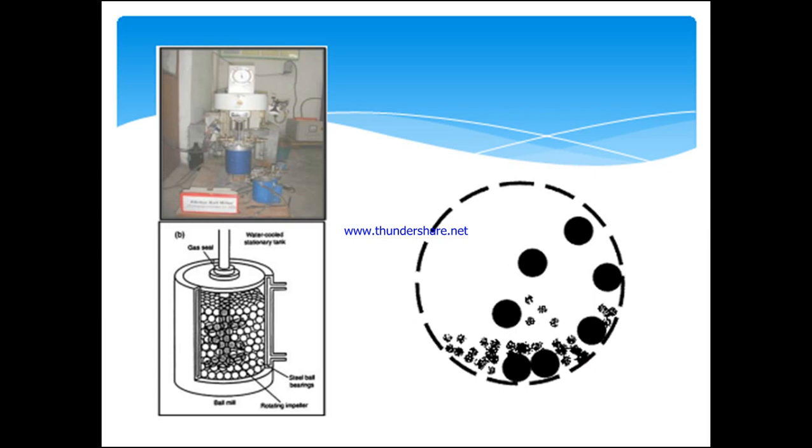Based on the timing, if you go for 5 hours, 10 hours, 15 hours, the material goes on converting to nanoparticles. First the bulk material converts to the macro, next to the micro, and micro to the nano. So when we talk about the nanomaterial, if you want to make a bulk material into nanoparticles, it takes a huge time, from 5 hours, 10 hours, 15 hours, like this. Based on the timing, we can see the material in terms of nanoparticles here.